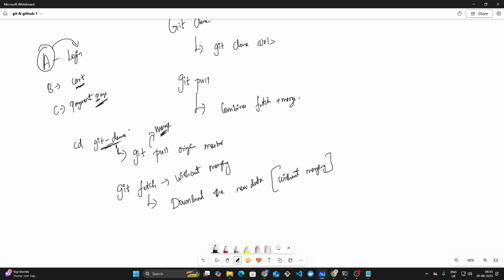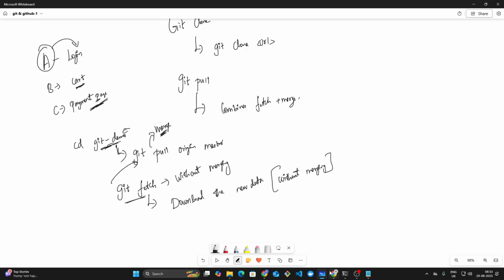It will update the code in the git demo directory. The best practice is always do git fetch and understand what has been done. After that, do git pull. So you can download the code and you can work on C functionality. So this is the concept.